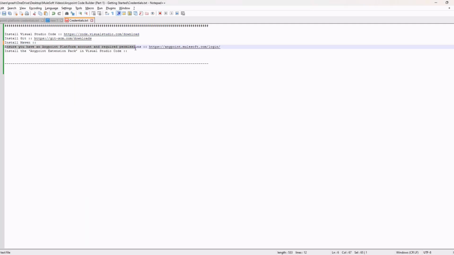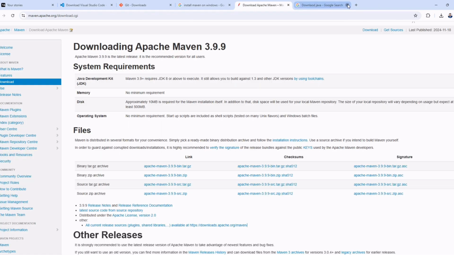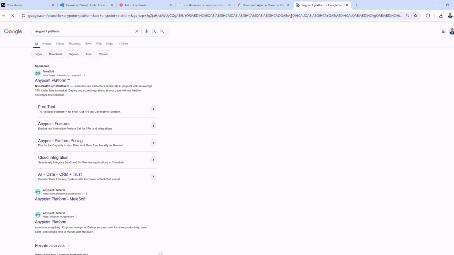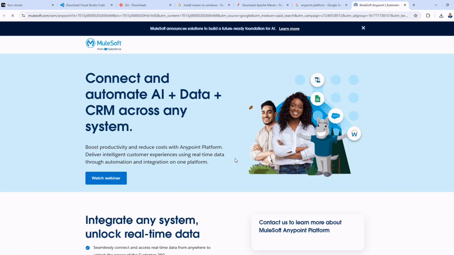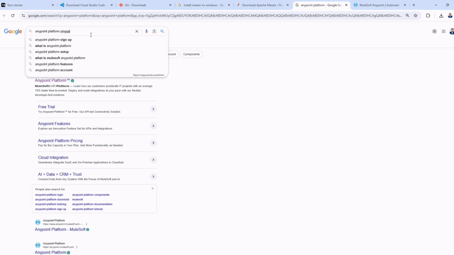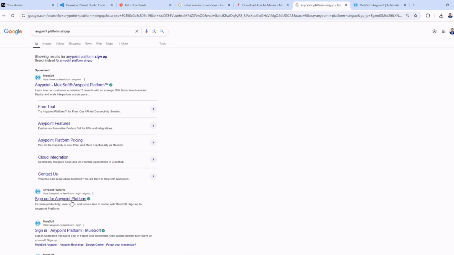After that, we need to sign up to the Anypoint platform account and also provide the required permissions so that we can connect our Anypoint Visual Studio Code with the Anypoint platform. So for that, go to the web and type Anypoint platform, and once you go here, just type Anypoint platform sign up.